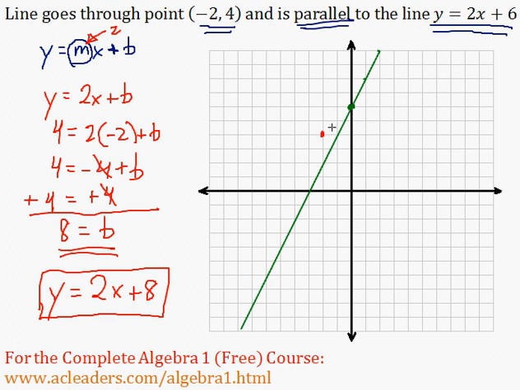And we needed to have the same slope. So the slope is 2, of course, so that we have parallel lines. So over 1, up 2. Over 1, up 2. Over 1, up 2.